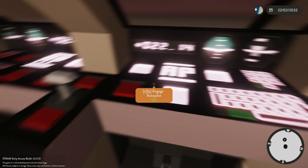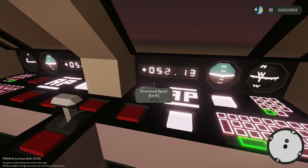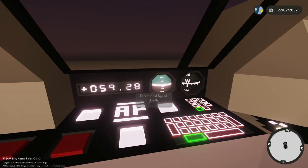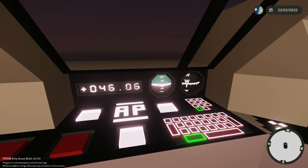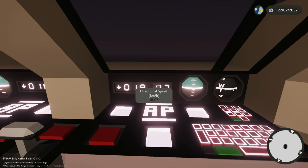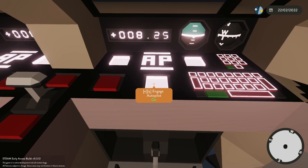Okay, I gotta let autopilot do its thing again. Because frankly, I prefer to let autopilot move in because it's a lot more precise and it compensates pretty well. At least this time I know the impulse thrusters are completely off. Alright, once we get to a low airspeed, I'm going to disengage autopilot. It's getting night. We could go into the back, get on one of the beds and change day to night, go to sleep. Wait till daytime to continue. Alright, I'm going to disengage autopilot right about now. Alright, that looks normal.